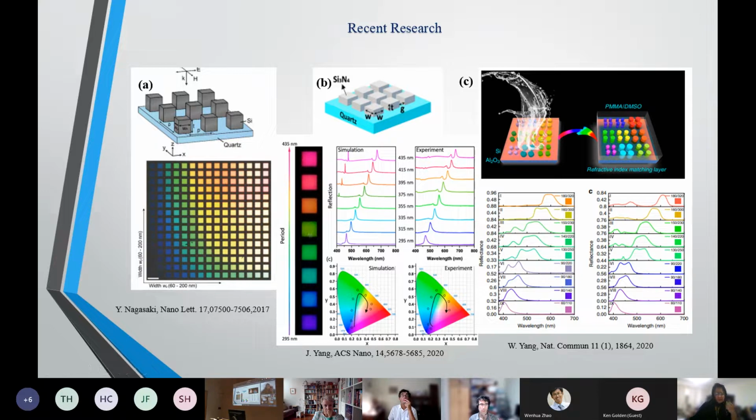Then let me talk a bit about the second work related to structural color. The main motivation of this work is to suppress higher order Mie resonance outside the main reflection peak. They achieved it by proposing a structure with silicon nitride and quartz, picking these two materials in a way that they could reduce the refractive index contrast.